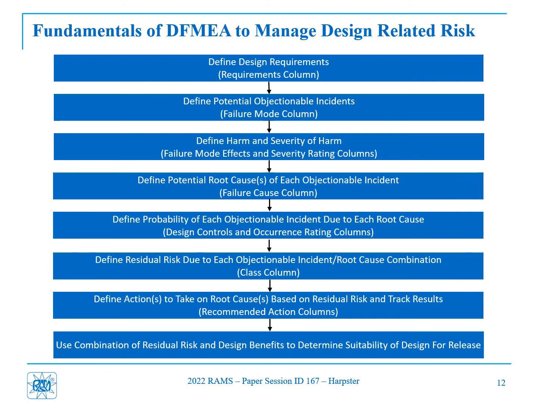This column is typically misused. People basically just look at characteristics and say, oh, that's a safety characteristic, I'm going to put a symbol on it. Or that's a function characteristic, I'm going to put a symbol on it. It's not the purpose of this column. The purpose of this column is to identify the residual risk due to the failure mode in combination with the cause. So basically you need a severity rating and you need an occurrence rating to determine whether or not you have a class symbol on that row.